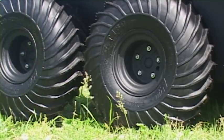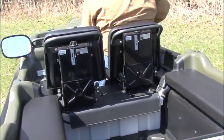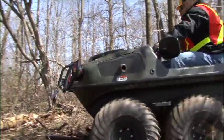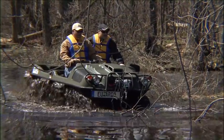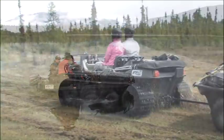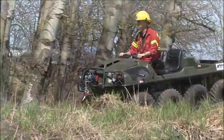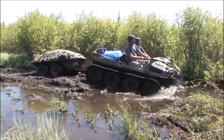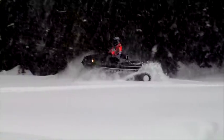transmission, the large 25-inch Argo wheels, and the bucket seats with adjustable suspension allow you to cruise in comfort over the roughest terrain. This exciting machine will perform when it counts and is easy to navigate in thick mud, flooded areas, or water while carrying or hauling all the equipment and gear you need to get the job done. Track solutions are available for better traction in soft terrain or snow.